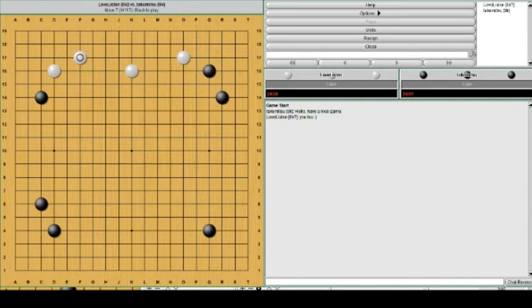So I'm just using the KGS autoplay feature. I got matched up with a 9 kyu player. I played a single game earlier against a Go robot and got a 6Q question mark ranking. Probably not too far away from my 4Q real rating. So we'll see how this game goes and see how accurate 6Q is.